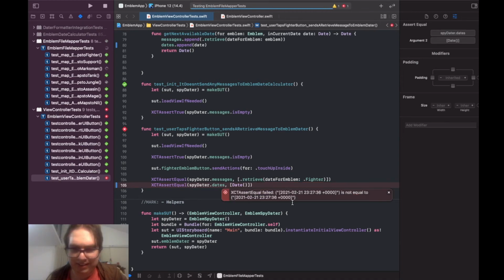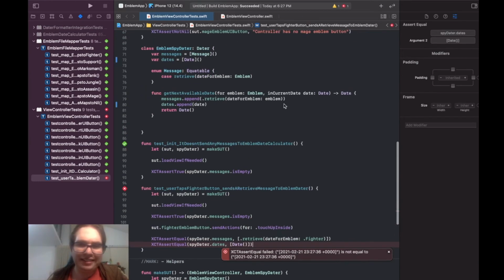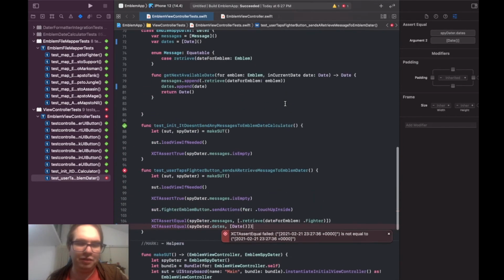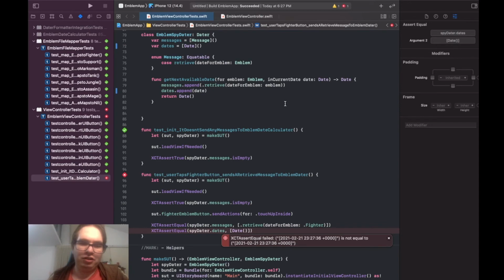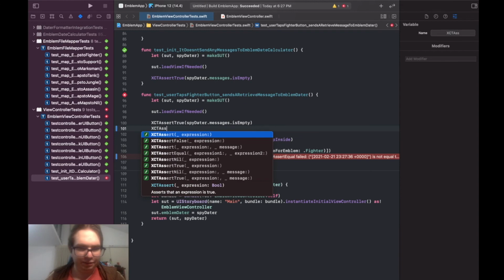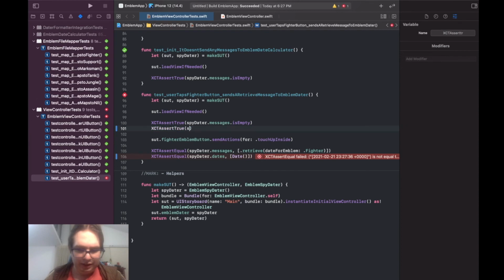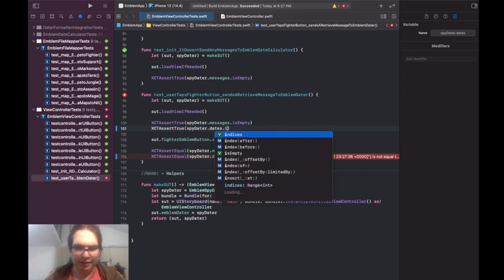Even though it says the same exact date, even with the seconds, it might be failing because of the milliseconds, because I created this before and then, just in time, just a millisecond after it, I created the next one. And also we have already tested that the date is currently the fine date, and we're only interested that we are passing it a non-null date. So what I'm going to do first is I'm going to say that also my dates is empty here first, right?